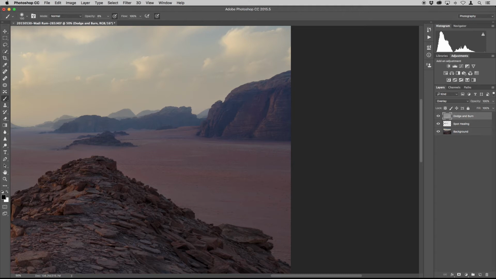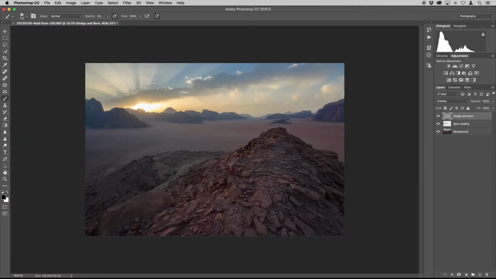All right, now let's zoom out and take a look at the before and after. And that's a pretty drastic change. As you can see, we're actually able to recover a lot of that and get rid of a lot of that haze in the distance just by using the burn tool here, which is actually not bad. I really like the way that it worked out.